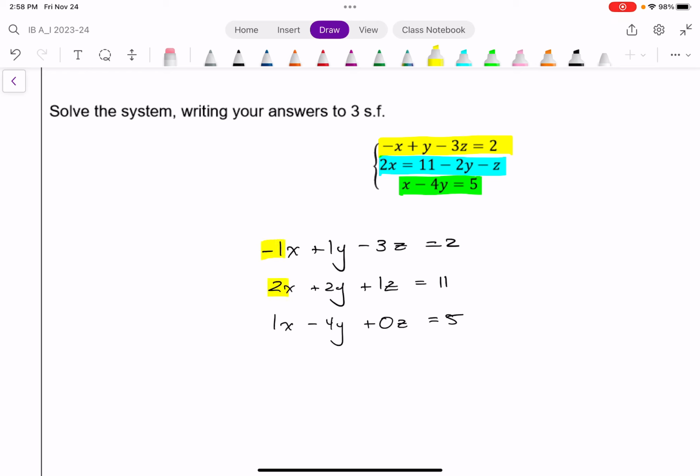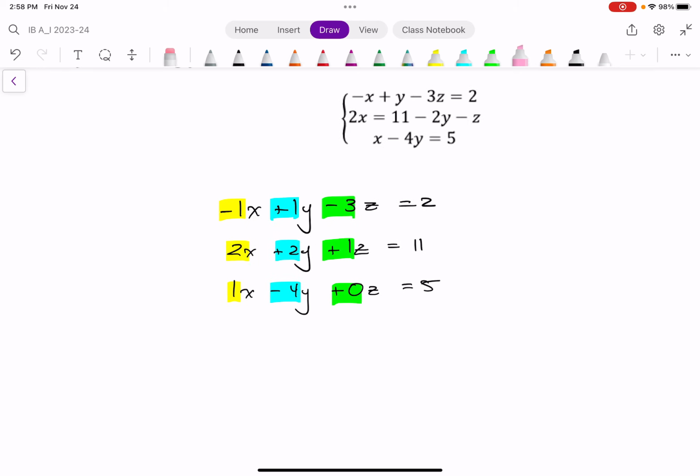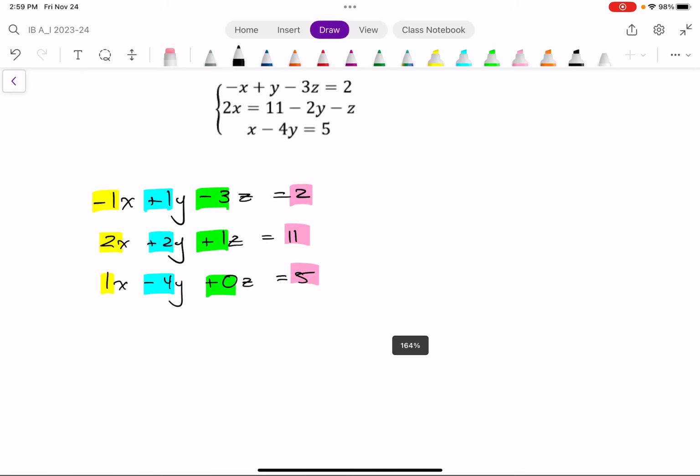And so what we'll then focus on at this point are the coefficients of x, y, and z. And your GDC should be able to take care of that quite nicely and quite quickly. And again, you want to be familiar with your own specific GDC. Once you have that, though, you type in those coefficients as well as what they equal. Hit a button, and it tells you the solutions to some degree of so many decimals.